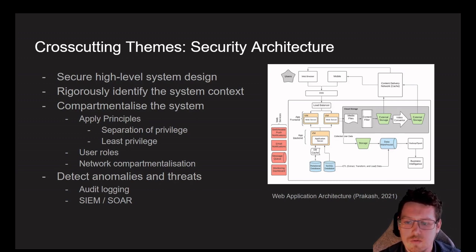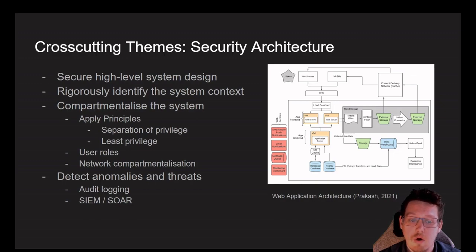So these things are essentially tools which collate and manage log activity and audit activity over networks and systems, and do some processing on it to determine whether there are any threats or anomalies that need looking at. They usually raise a flag for someone who works in a security operations center to actually have a look at and investigate. That's all within the SIEM section.